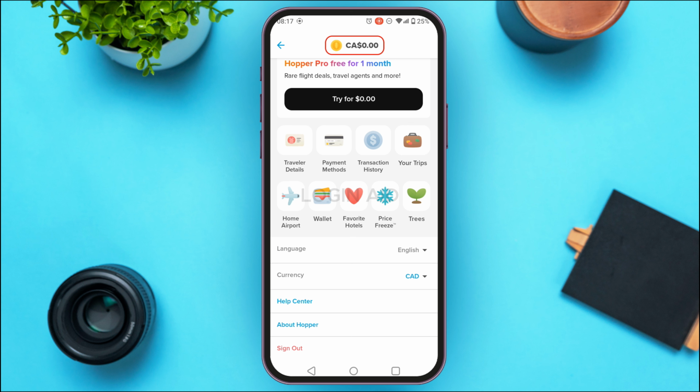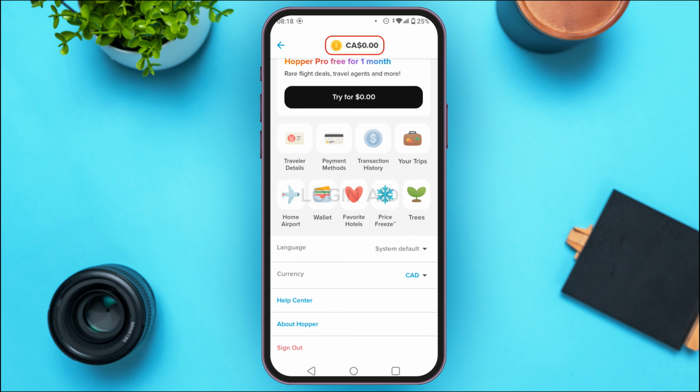Right next to the language, you'll be able to see the language that is selected right now. You can see over here right now English language is selected. So if you want to change it, what you have to do is simply tap on it. Now you'll be able to find two options over here, English, system default. Simply tap on the option system default.